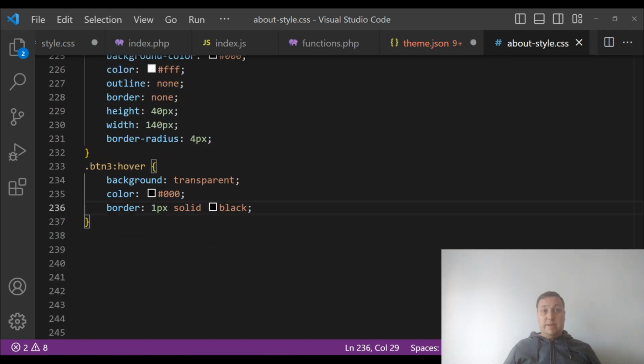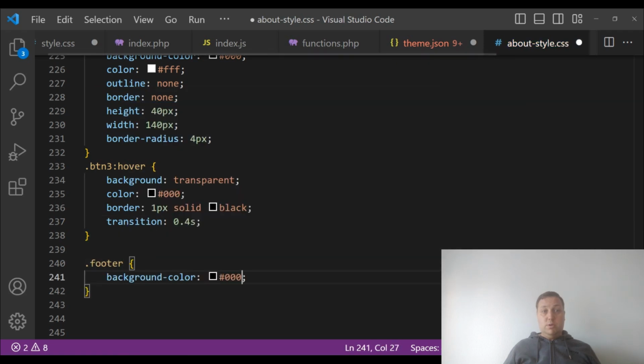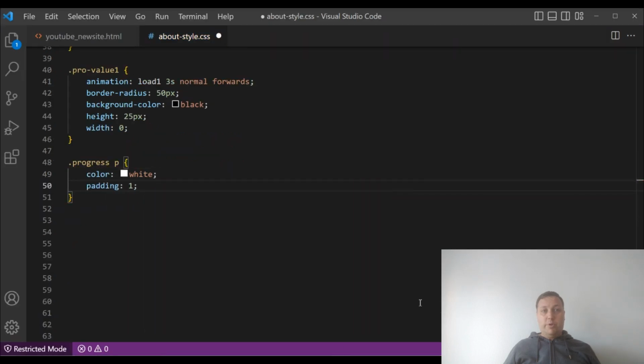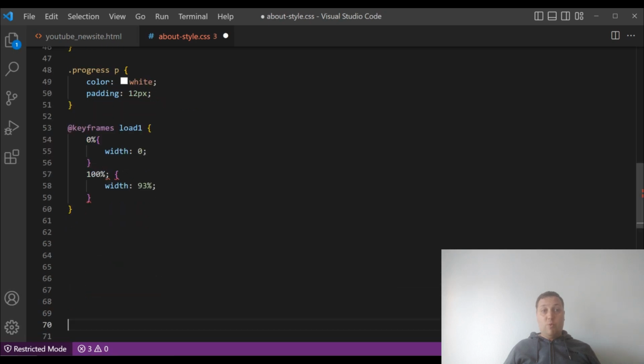Now, content button 3 class. Background color of black, a font color of white, outline none, border none, height of 40 pixels, width of 140 pixels, and a border radius of 4 pixels.